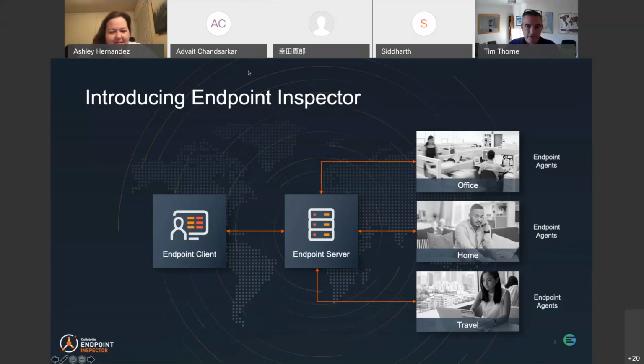When we start the collection, is the traffic encrypted during its transmission? That's a great question. So we do actually use encryption through all communications between different endpoints. So the communication between the agent and the server is encrypted. We use TLS 1.3 encryption, which is the most recent and most secure method for doing communication, as well as once communication is established between the client and the agent, that traffic is also encrypted end to end.